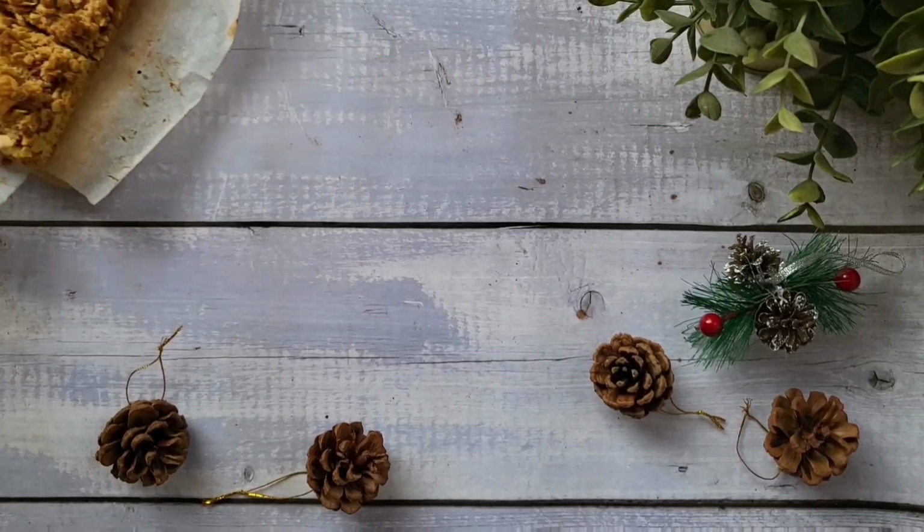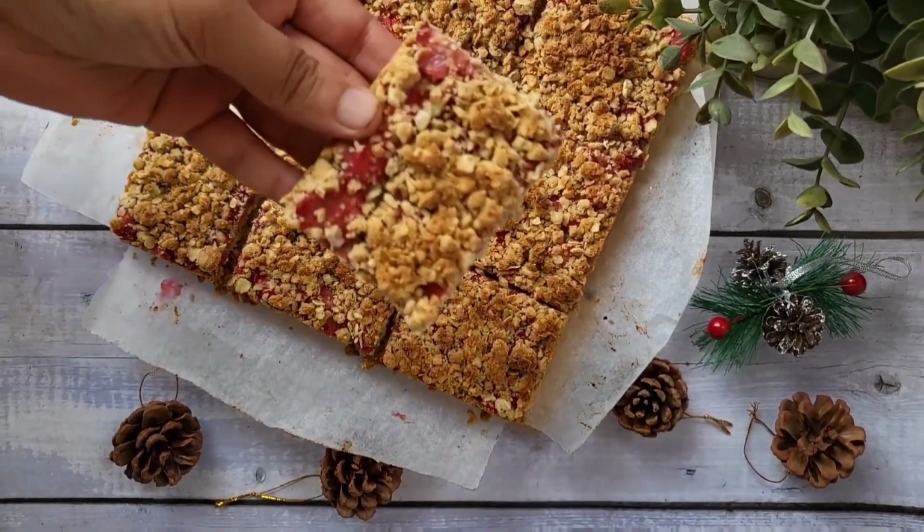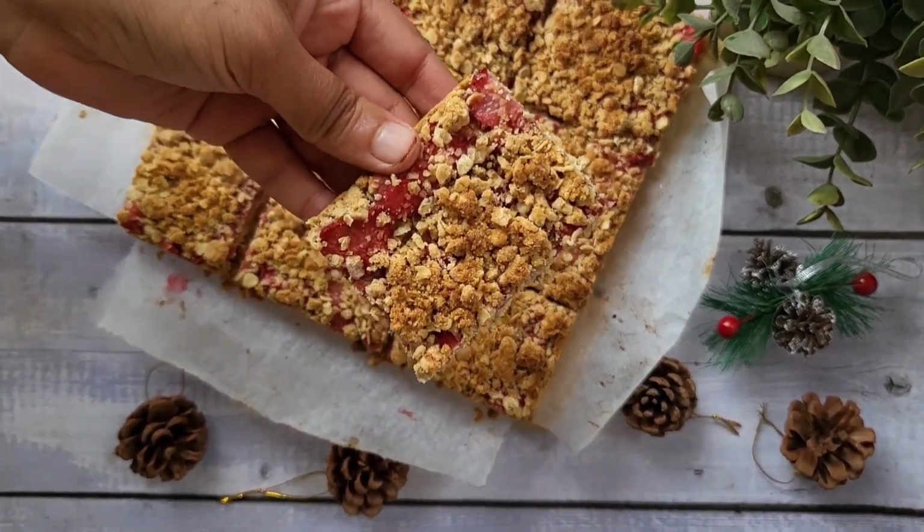Today we are going to make these amazing strawberry oatmeal bars. And you know, each bar is only 132 calories.